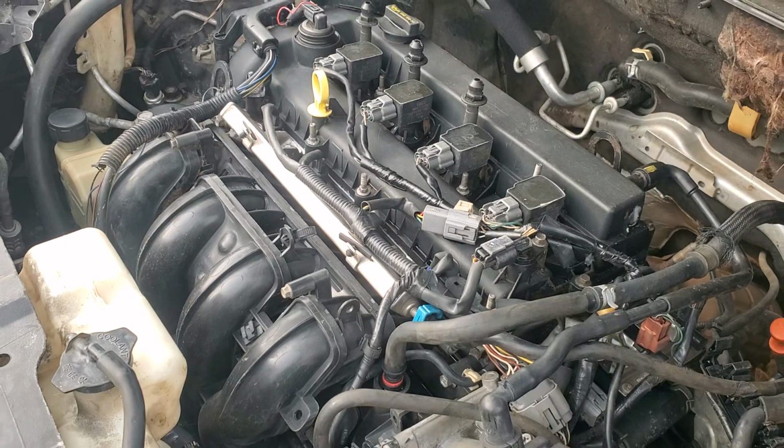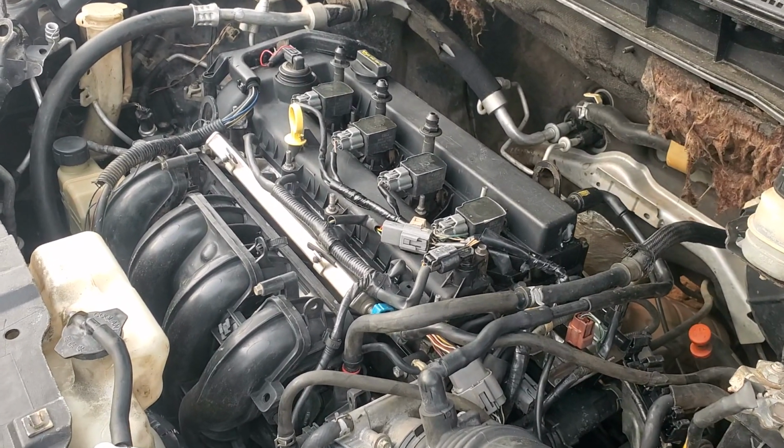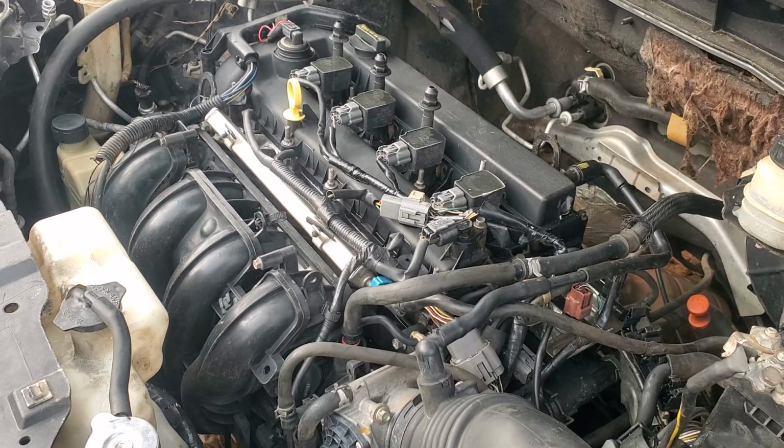Okay, while trying to resolve this issue, the engine of this very car actually looked much more dirty, like that compressor I showed you. So I want to show you guys just a little bit: I did have to clean the engine up, and look at how clean it is. If you know how terrible this engine looked previously, you're actually going to know that I did a very marvelous job on this car here.